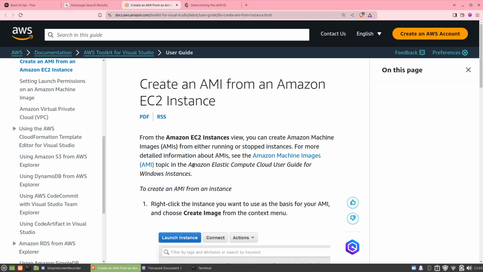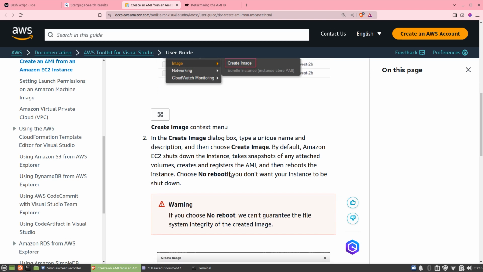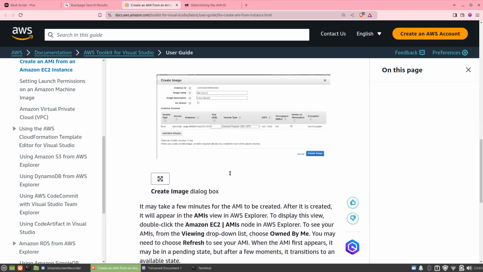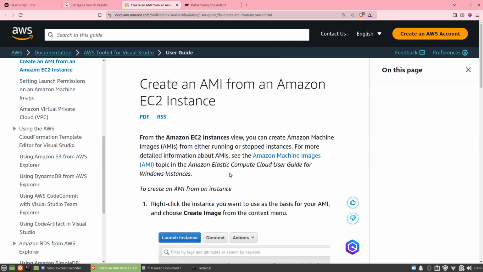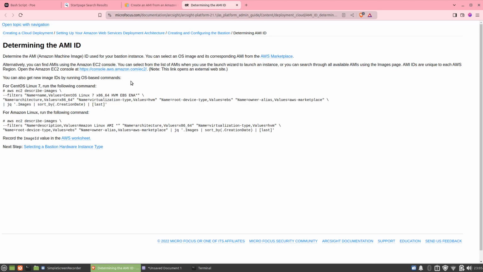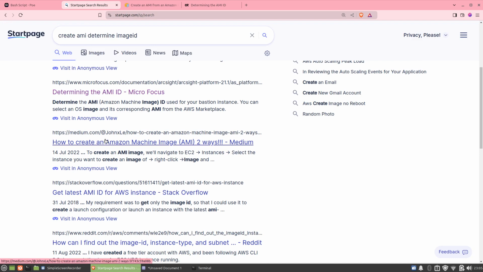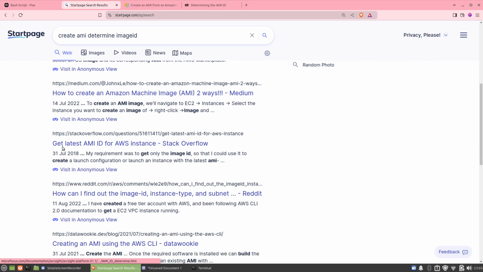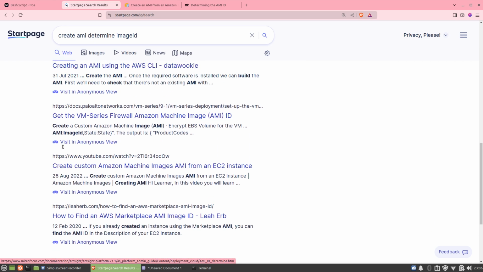Let's look at the AWS site first. So this is just how to do it manually. You know, right click, create image, and let's see here. Okay, this is really basic info. It's for beginners, for noobs basically. Let's have a look at this. So what's this here? Determine. Okay, this is just a command to find the image ID, and I am kind of curious how it's determined. But to be honest, I'm not getting any info on that.